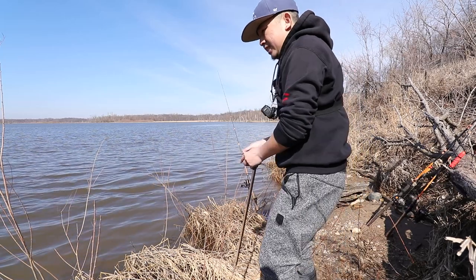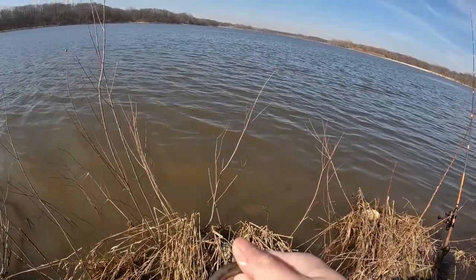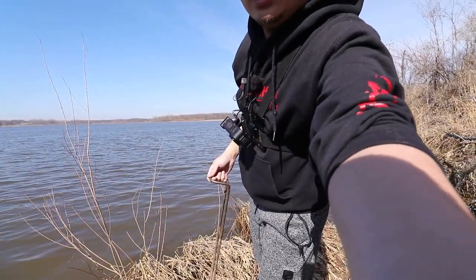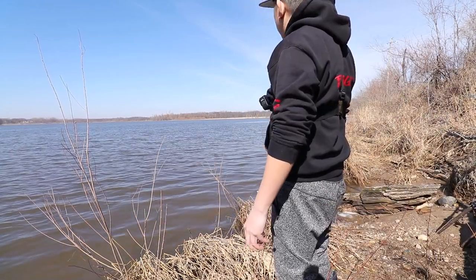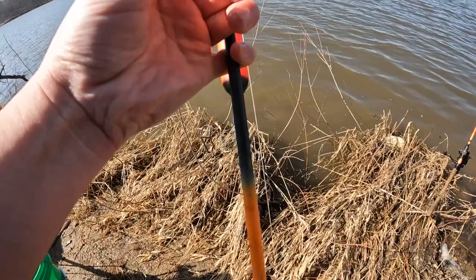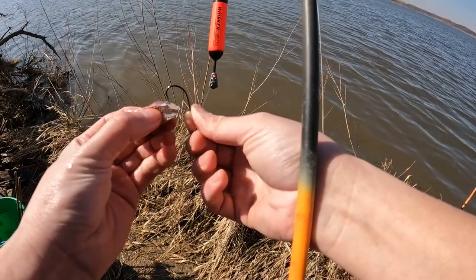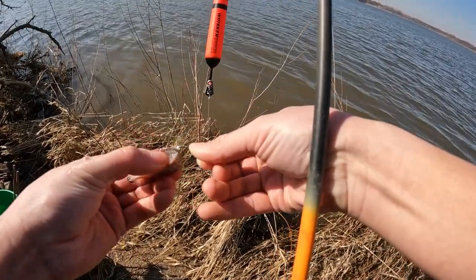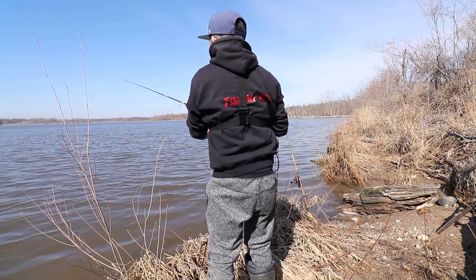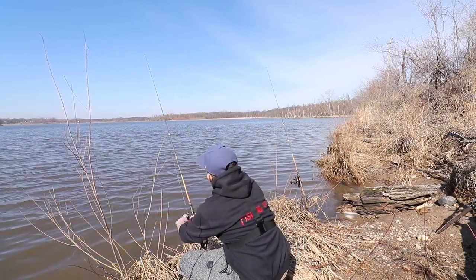I'll throw out the bobber too. It's a little early for the bobber, I'd say, but it's worth a shot. Ooh, the eagle just picked up a fish. I don't know if you guys can see that. Anywho, that was cool. You know what? I might throw the bobber out. I know the wind's gonna take it really quickly. I'm hoping with as sunny as it is, I don't have to spend too much time trying to figure out if there's fish here or not. We'll send her out that way. Kind of close. We'll see what happens. I feel like it might be a little too early for the bobber, but you never know.